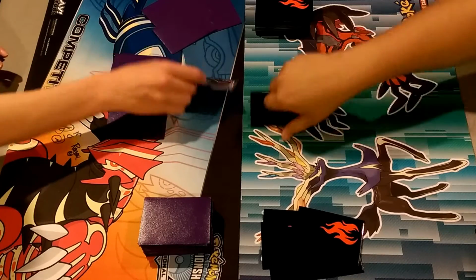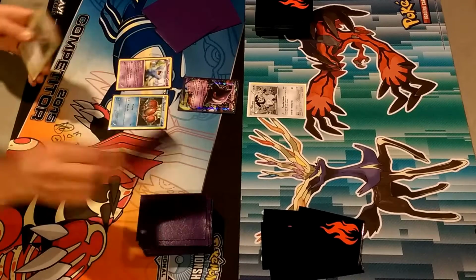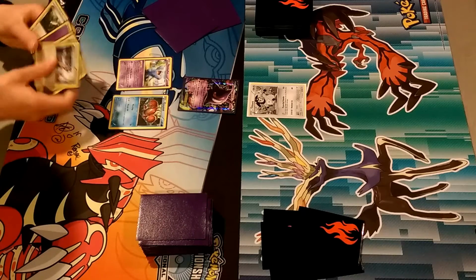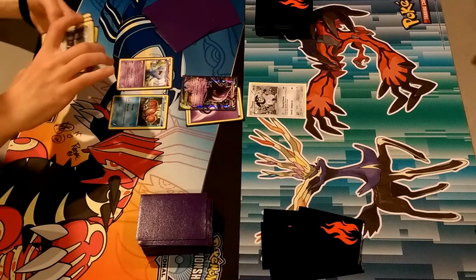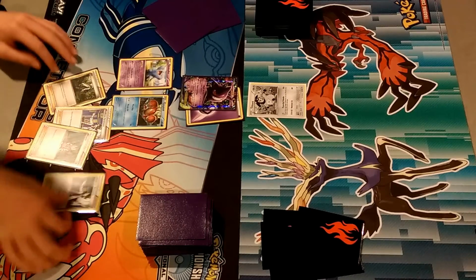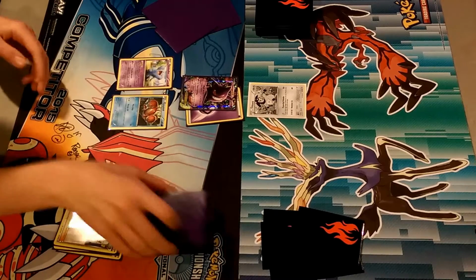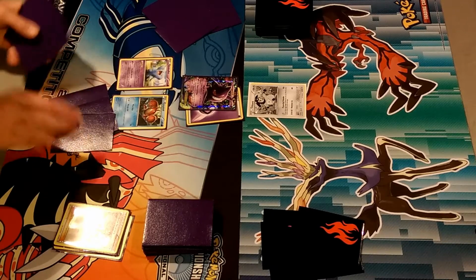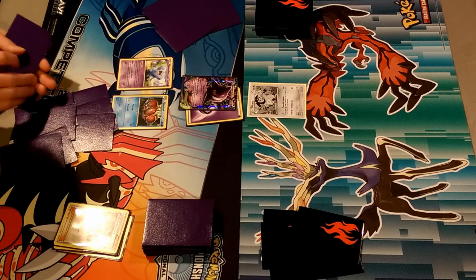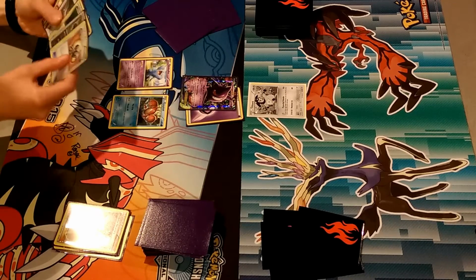I don't know who got heads on the coin flip, but I did. I just draw a card, attach a Psychic Energy to the Gengar, and play Sycamore, and discard a lot of supporters in my hand, which really is not a good thing. When you get a Sycamore and you discard a bunch of supporters, you never want to do that.